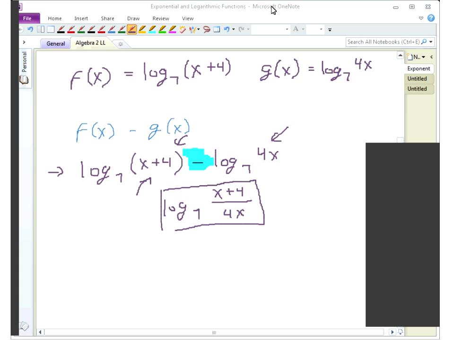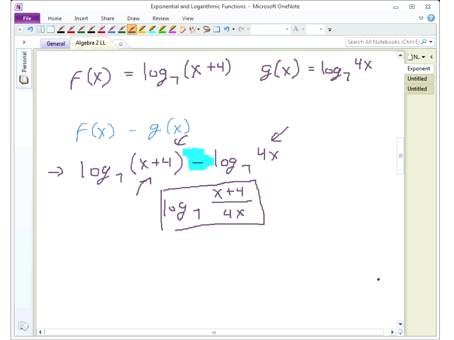Now, in this actual lesson that's called Exponential and Logarithmic Functions, they do go a little bit into the application, but it's always going to be something like this, where they'll say you have to subtract the two functions, and then you're just going to be entering in a value for the x. So I'm not going to go over examples of that, but I'm showing you the actual concept, what you would have to do as far as simplifying your expression. I know all of you are really good at plugging in different inputs and getting your outputs, or plugging in your value for the domain to get your range.